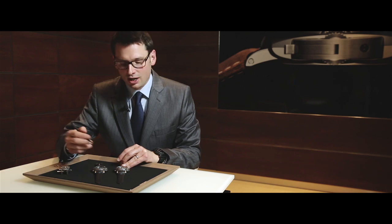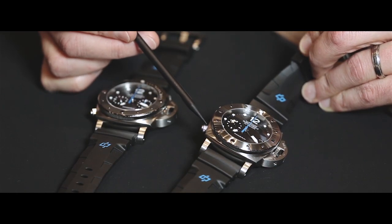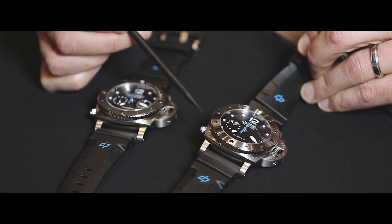They both have a diameter of 47mm and are made out of brushed titanium. The push buttons, which control the functioning of the chronograph, are screwed down in order to prevent them from any accidental shocks. They are placed on the left side of the case in order to preserve the design of the watch and of this iconic crown-protecting device.